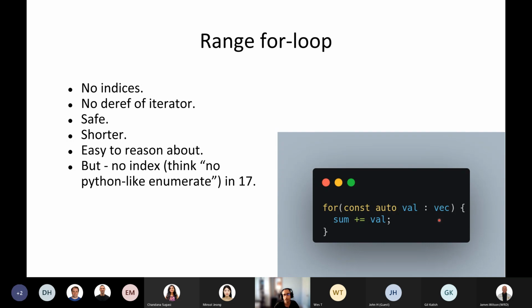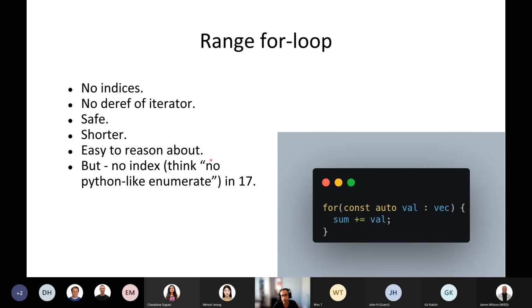You don't really need to specify an index, and it's kind of an anti-pattern. For example, in Python you don't do a for loop with a len. You just use the iterator capability of a specific element, right? You don't use an index there either. And they have enumerate, which is another thing that we have in Python. We don't have it in C++ up to 17, and actually even 20.